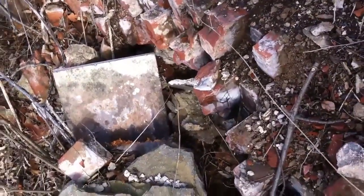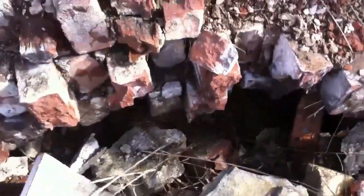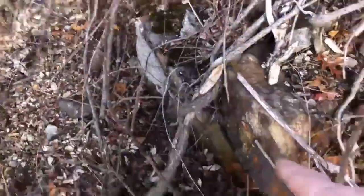That's the other side, guys. That's the opening. That's looking through the other side. Again, we got one layer here, we got two layers, three layers. Maybe there's a fourth and fifth under this dirt, I don't know. But you can see there's a foundation.